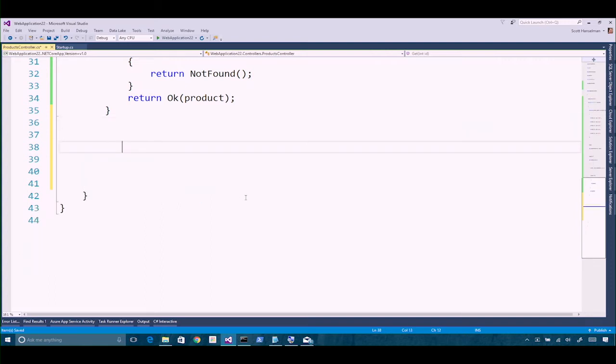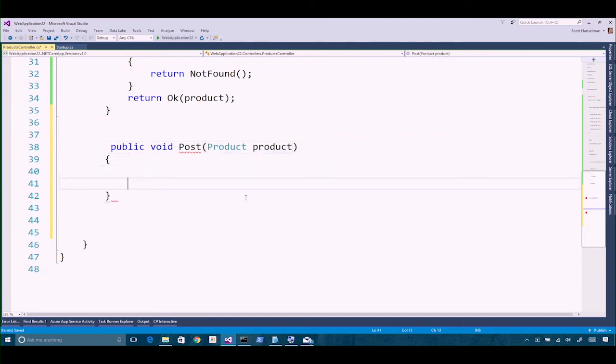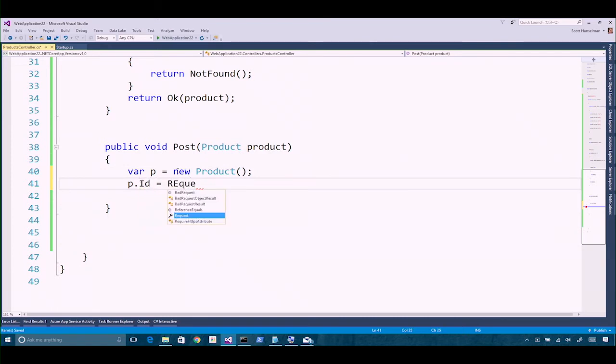All right. So let us say public void Post. It's going to take in a product. I talked about this with Maria, this idea of model binding, that in the old days, you would have to say var p equals new Product. And then p.ID equals, and you go Request dot. We called it left-right code, which is basically left equals right, and it was no fun.